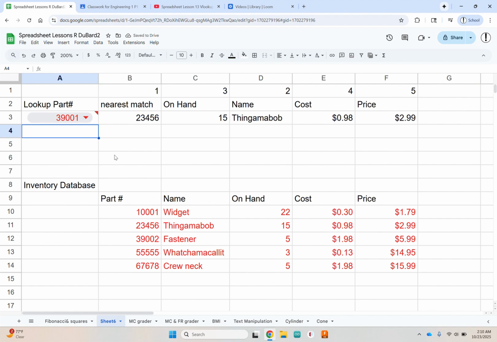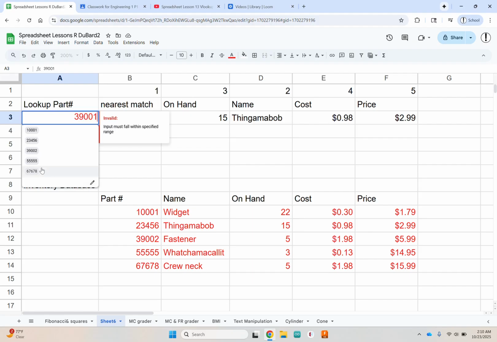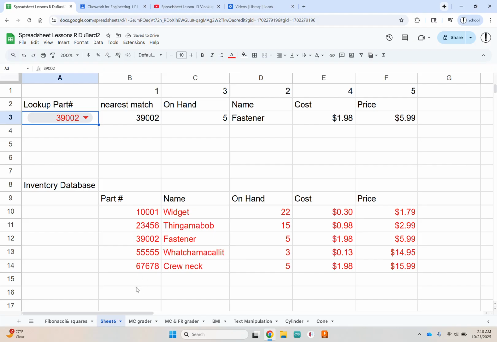It'll drop to the one below it, but there is an error here. This is the little corner there. If you click on that, it says the input must fall within the specified range. So if you see that little triangle, it means you've typed in a number that wasn't part of the dropdown. It doesn't add it to the dropdown. The only way to add to the dropdown is to add to the column area where your dropdown was looking for valid entries. Anyway, way too long for such a small idea, but kind of cool.